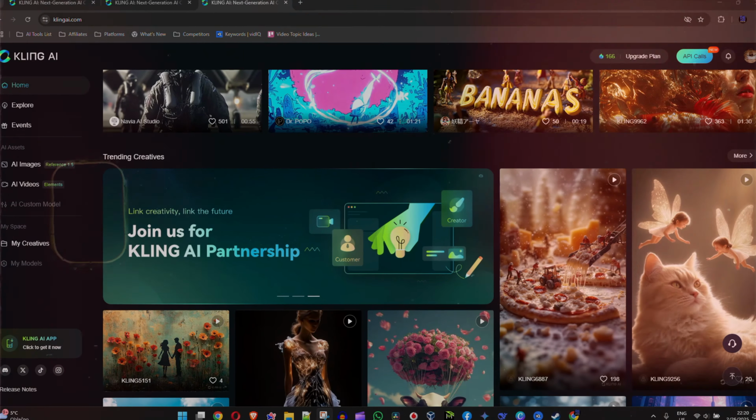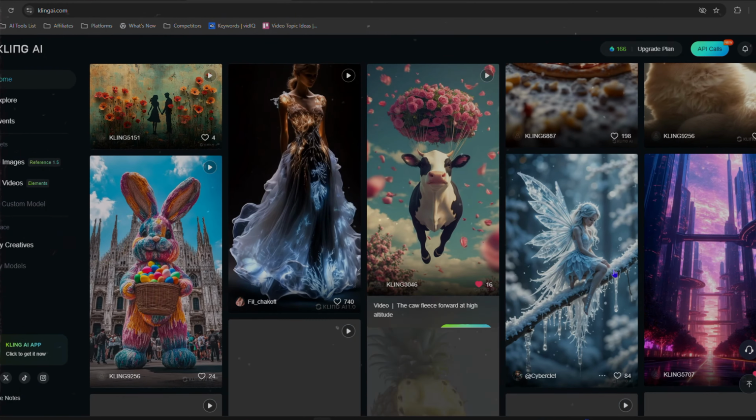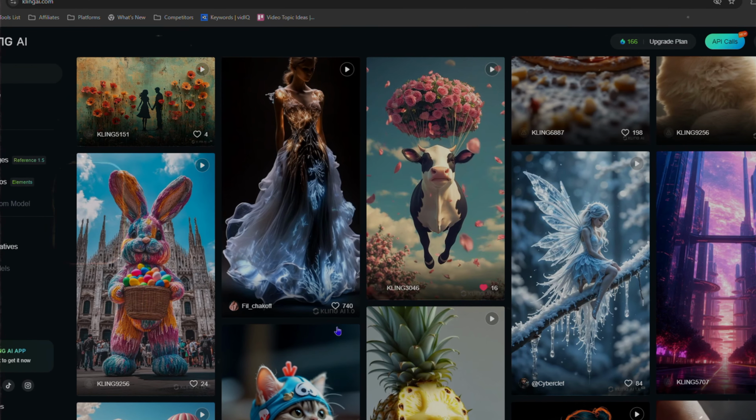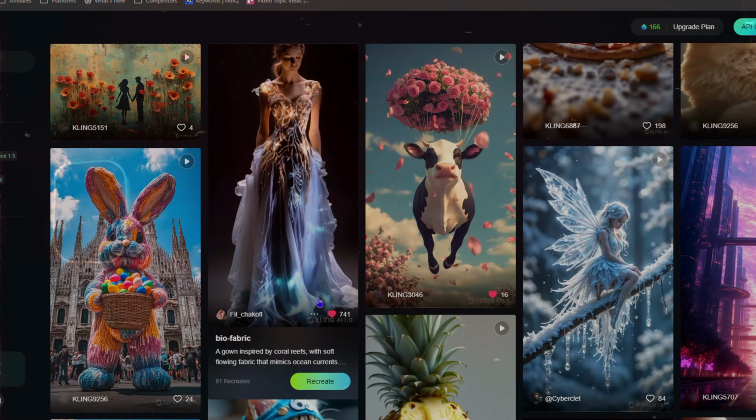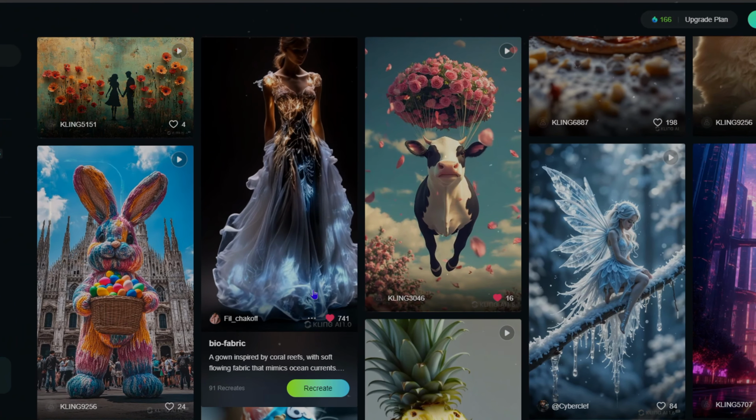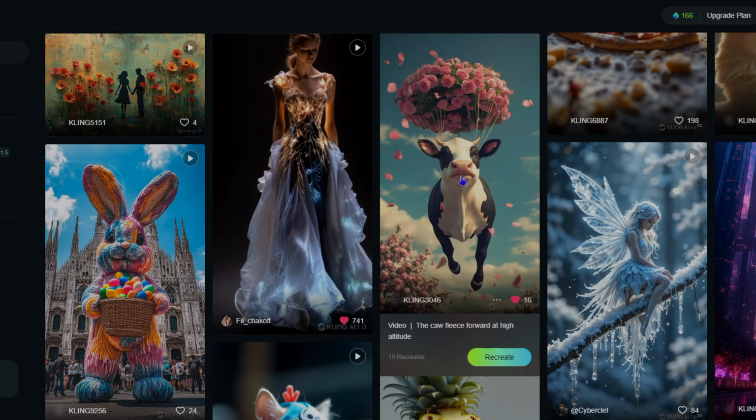So you're enjoying Kling AI so much that you've gone ahead and liked quite a lot of things, and you may be wondering, how do I remove those likes? How do I find what I like and remove them? I no longer want to have these. How do I remove them from my likes?